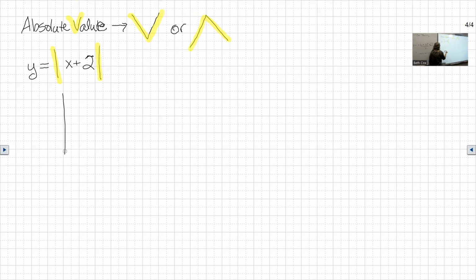So when I plug in numbers, I'm going to plug in, let's say, -4, -2, 0, 2, 4. And let's see what happens. -4 plus 2. This is -2, and then the absolute value of -2. What is the absolute value of -2? Positive 2. Now, some of y'all knew that, and some of you are like, I've never heard of absolute value. Absolute value is technically how far away from 0. It's a distance. So how far away is -2? Well, it's 2 steps away. It's a distance, and that's why it's never negative.